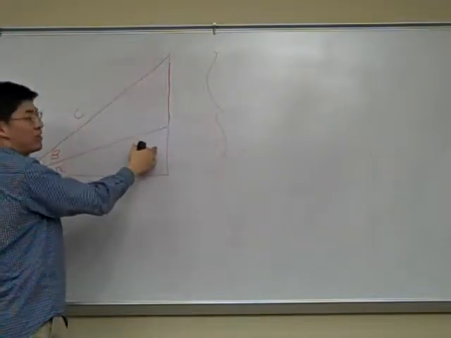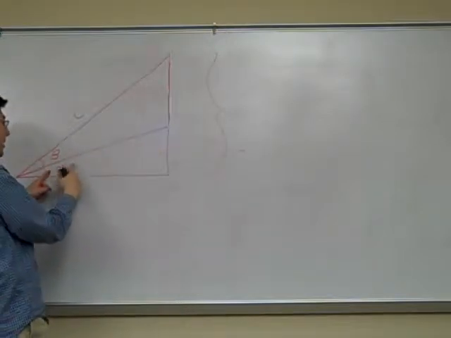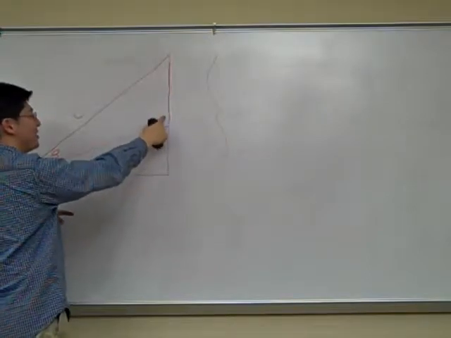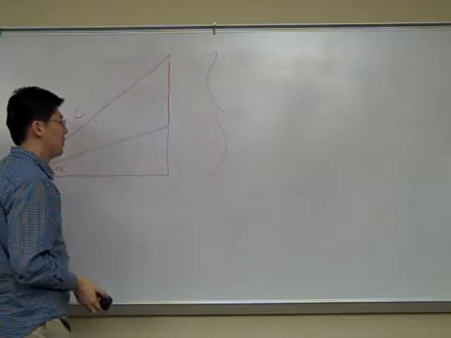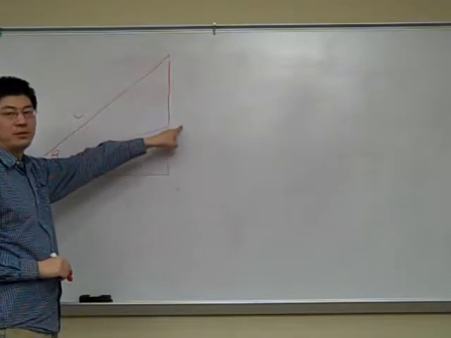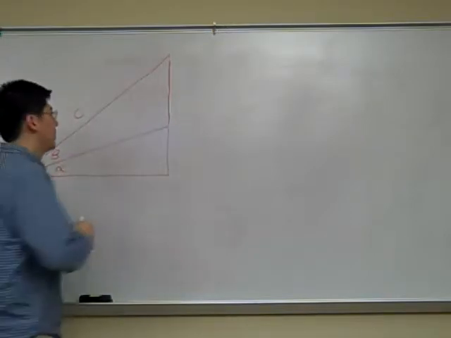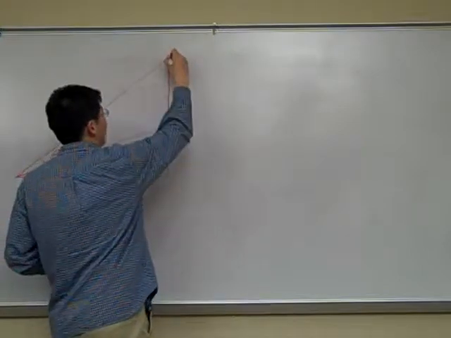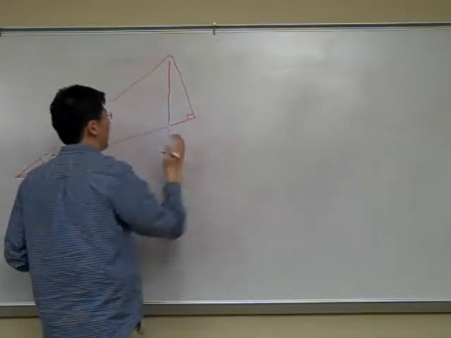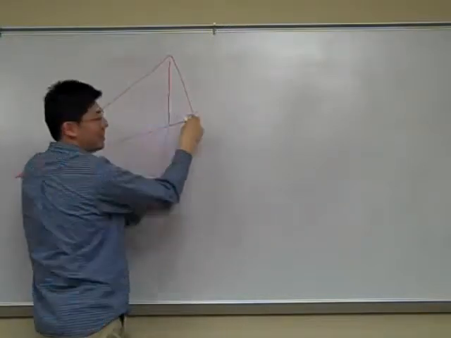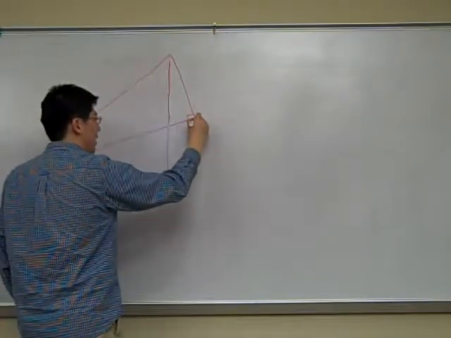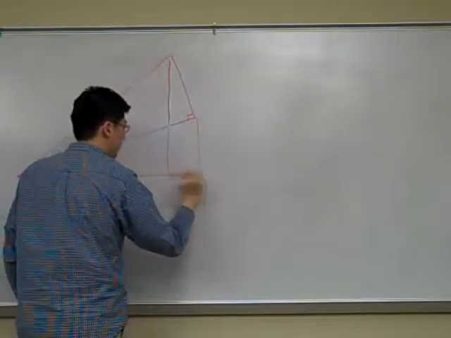The problem is we don't actually know what A is, right? Since we only know the sine of alpha will give us this thing, and here this is not even a right angle, this is an obtuse angle, so we can't even use sines and cosines to get this edge. So, how do we do that? Well, one of the tricks is this is not a right angle, so one of the first things to do is to extend it so that it becomes a right angle. So let's extend this triangle until it becomes a right angle. So here it's obtuse, but we continue to shift it over until it becomes a right angle, and we extend it that far, right? And similarly, we can drop down, this one here.